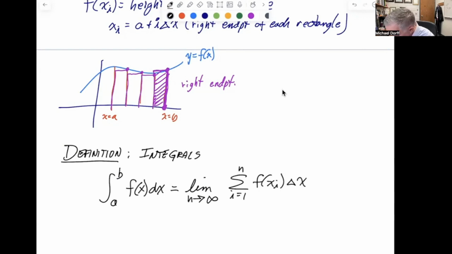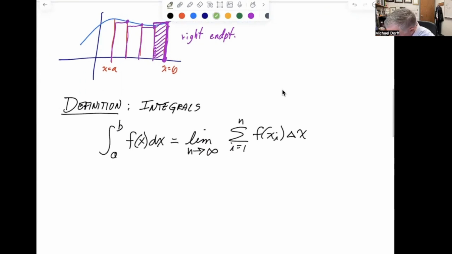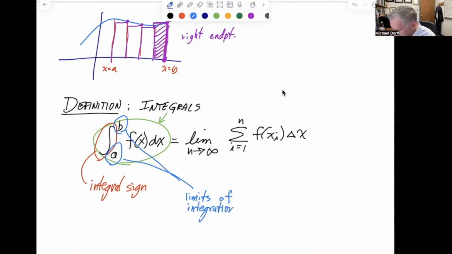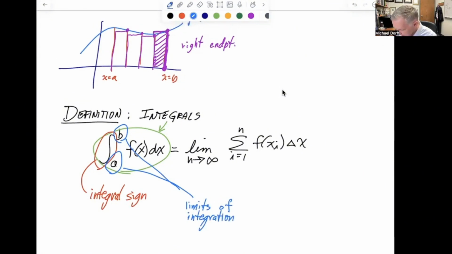All right, so what's happening here with these terms? Okay, this part is what's called the integral. We've got my squiggly thing out front, which is the integral sign, and it kind of looks like an S, which represents the word sum, S-U-M, like summing up the rectangles together. All right, these a and b are called the limits of integration. And those are the numbers, the x values that you're doing the integral from.